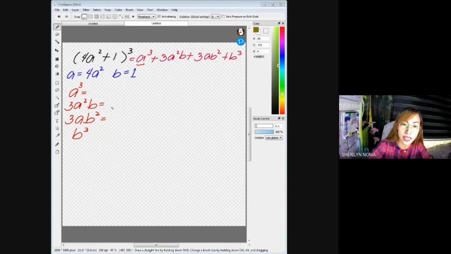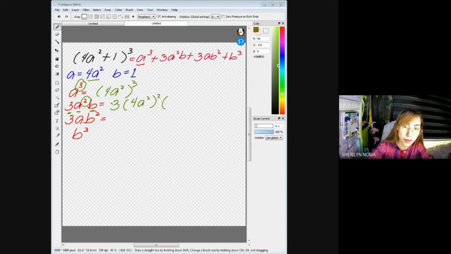So you won't be confused, let's go one by one. The a cubed, that is 4a squared. And then, again, our cube, let's copy it. This is it, our a. And then, 3a squared b. So, let's copy the 3, the one in front. And then, for the a squared, okay, here again is our a, that is 4a squared. And then, don't forget to copy the squared outside the parentheses.